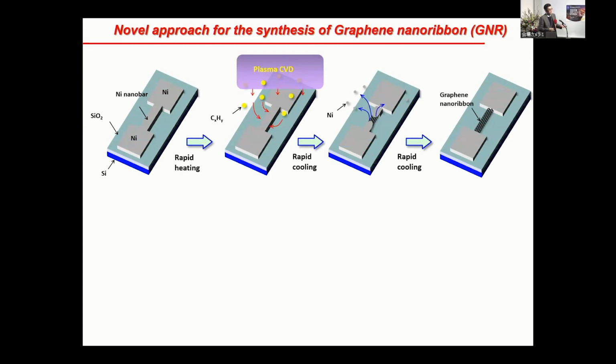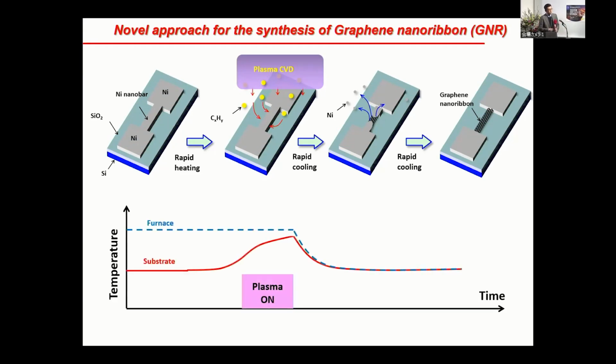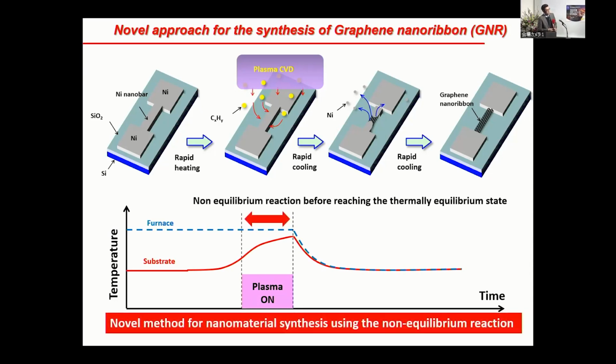And we tried many times using thermal CVD as the first choice, because it is the most popular and very convenient. But always the nickel nanowire melted during this heating process. That's why graphene nanoribbons could not be grown with this approach. But only when we use a plasma reaction, which is the key technique of our studies, because of the non-equilibrium reactions, do these reactions happen successfully.